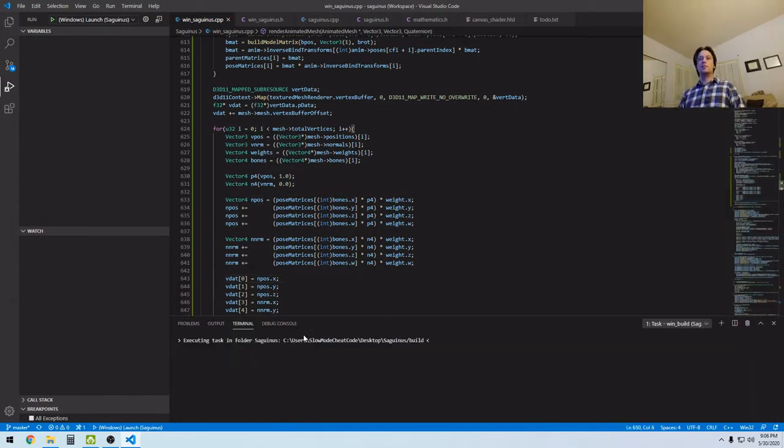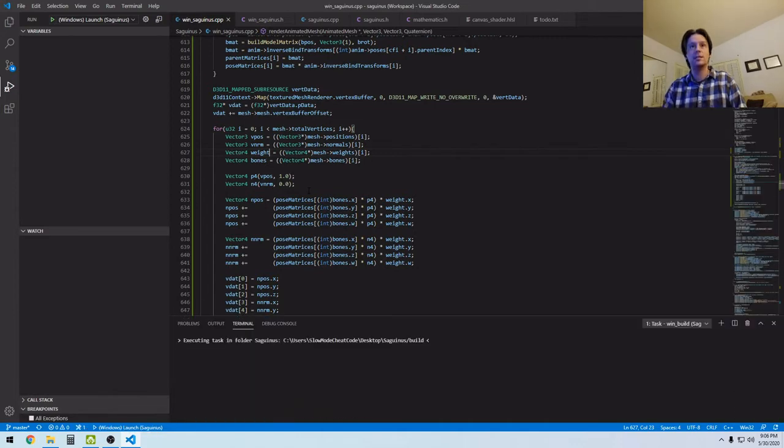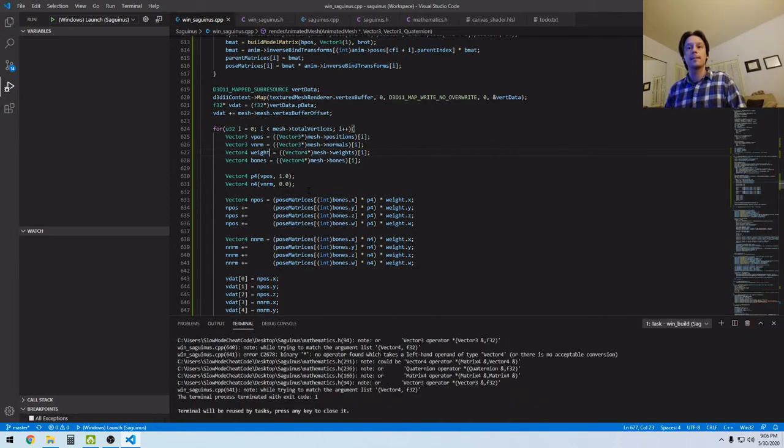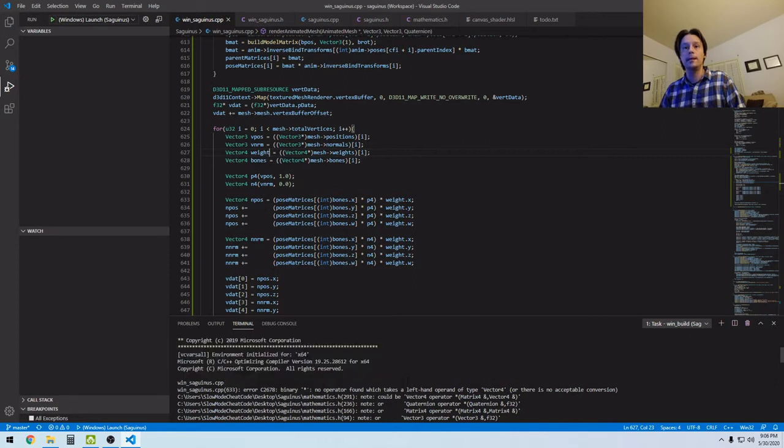Okay, does that do anything besides give me errors? I don't think so. I called it weights. Let's just fix that. Oh my goodness. It takes left-hand operator type vector 4. There is no except 633. What?